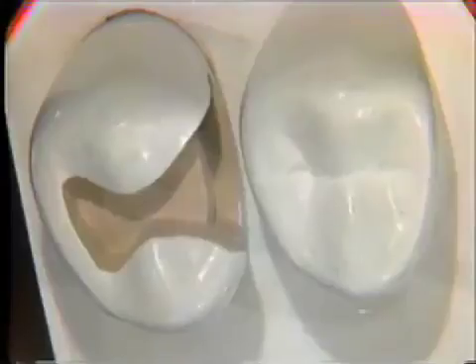In our most recent classroom session, we made a presentation to the class regarding the complete instrumentation sequence for the preparation of a Class II amalgam, interproximal amalgam. The emphasis during that sequence placed on the use of hand cutting instruments for refining the preparation was very minimal. It is the purpose of this brief sequence to amplify the application of the instruments, the hand grasps, and the position and action of the instruments.